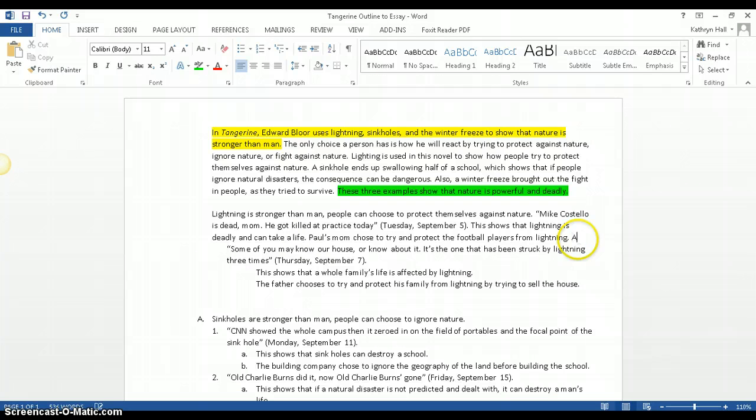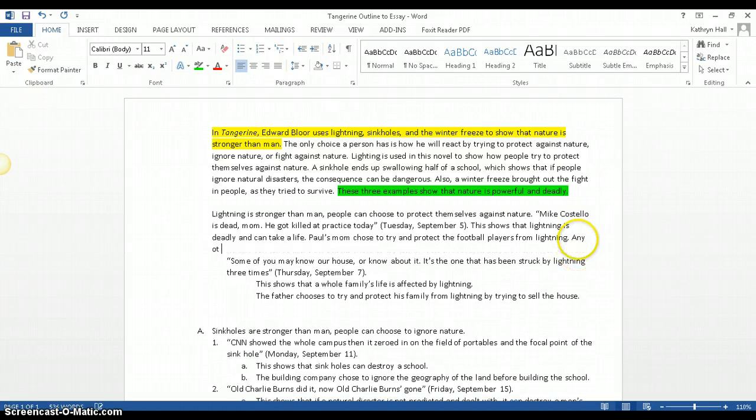I'm going to add another example, when a character's house keeps getting hit by lightning. You really need to make sure that every quote makes sense. You have to assume that your reader maybe hasn't even read the book.